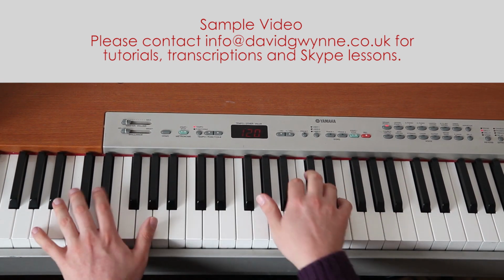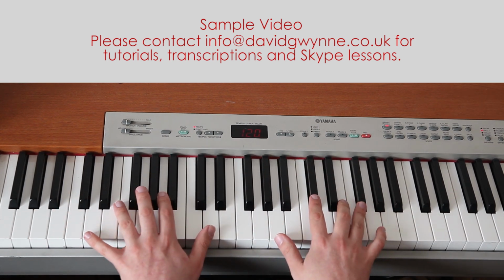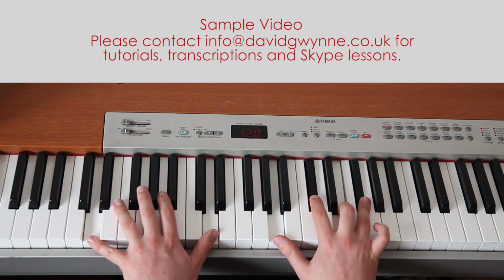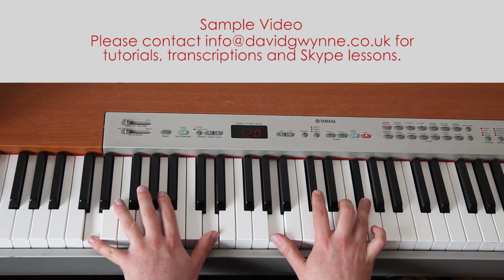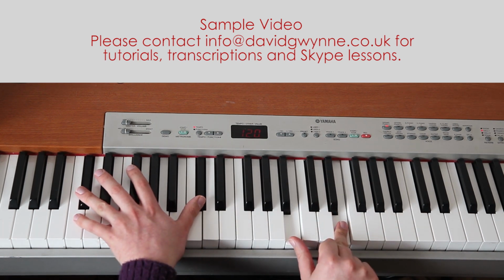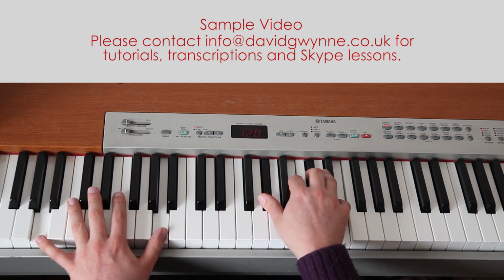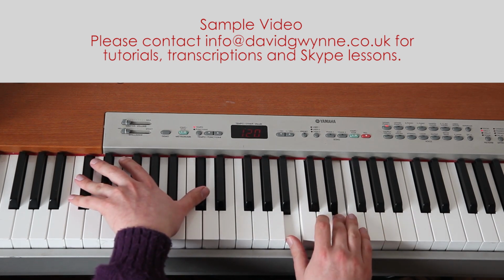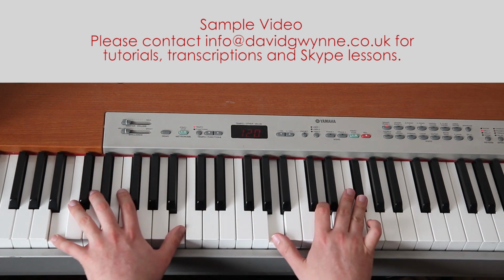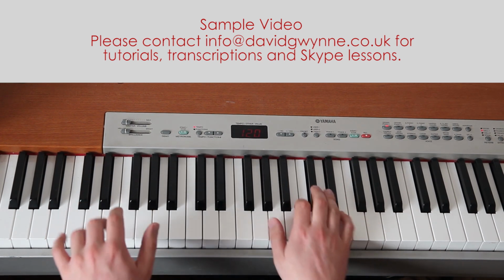Okay, so A major 9 onto a D major 7. Or D major 9 actually. So the A, C sharp, E and F sharp. Then we've got a passing chord here, which is kind of half of a C sharp minor 7. Okay, so just the C sharp, B and E. And then B minor 7. So A, D and F sharp. Play that again.